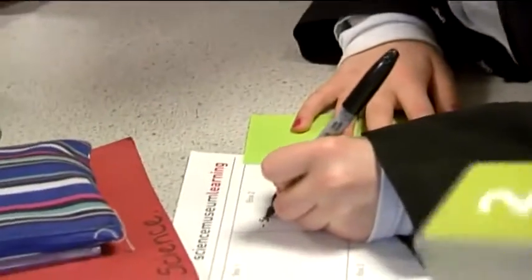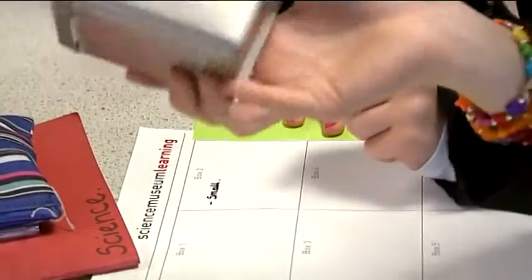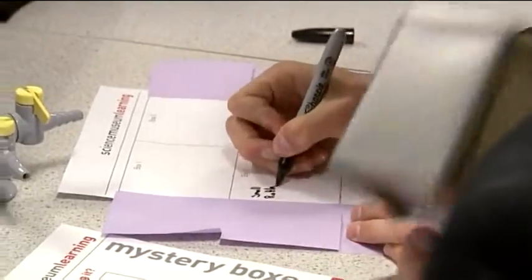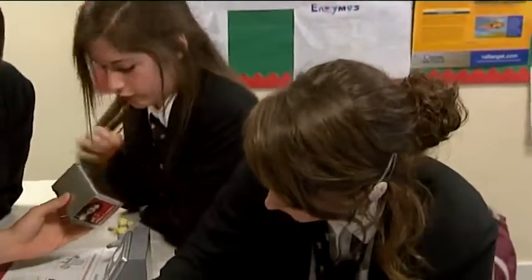It's really important that your students write down lots of observations while they're testing out and examining the boxes. When you stage a mock science conference later on in the activity, they're going to need those observations to form their evidence to help back up their ideas and argue their point.